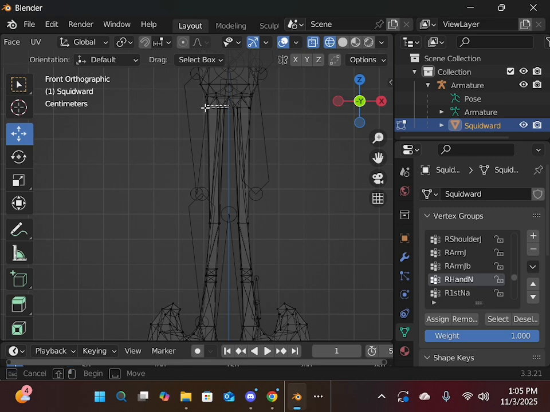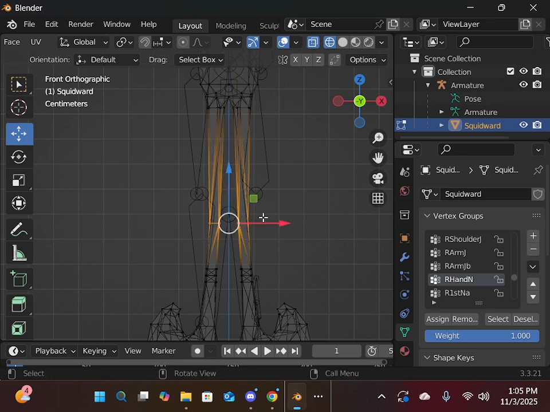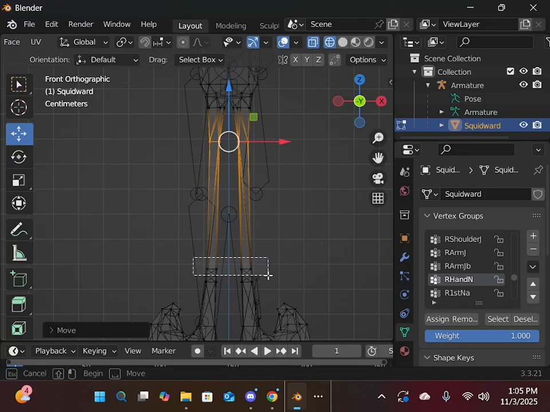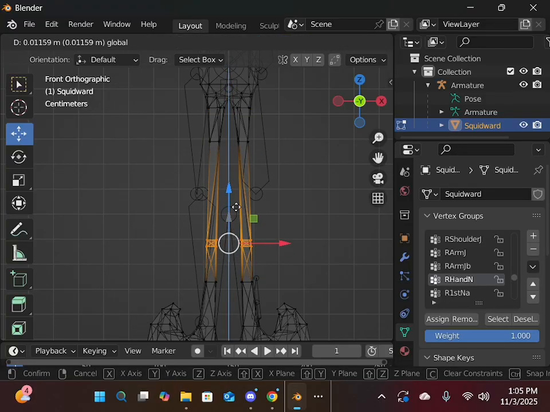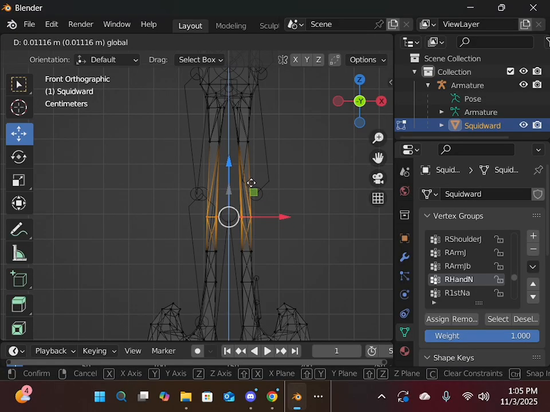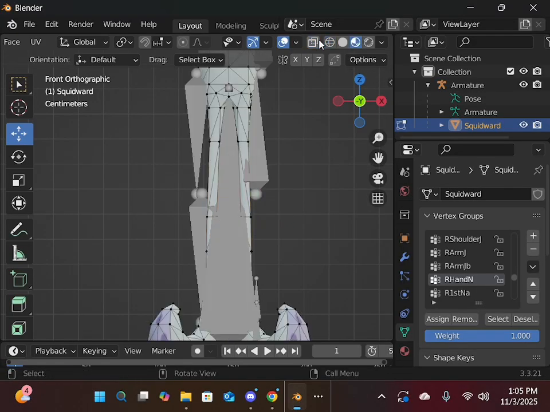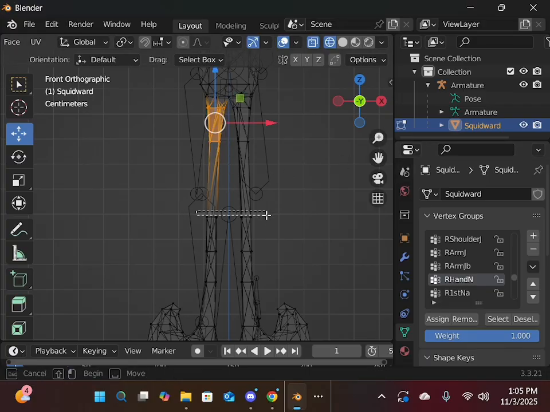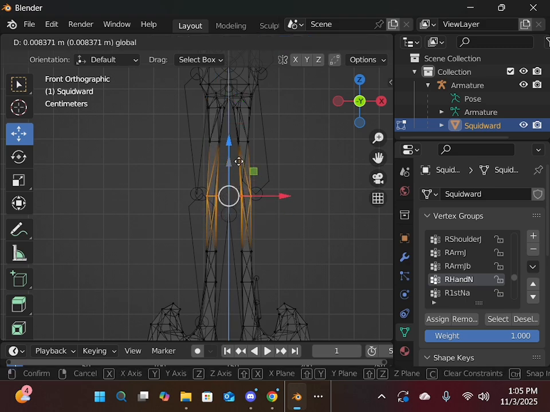Now let's do the legs. I'm gonna do R leg real quick, but you can do whatever. Oh yeah, let me move these up because that's not right. There we go. I'm just making this look a little better real quick. You know, again, you don't have to manipulate the mesh if you don't want to. I'm just doing it so this looks less disturbing. Or not disturbing, but less disgusting looking.